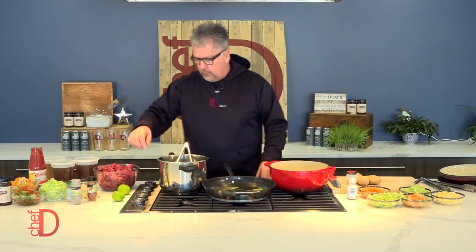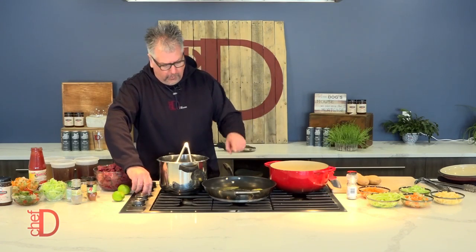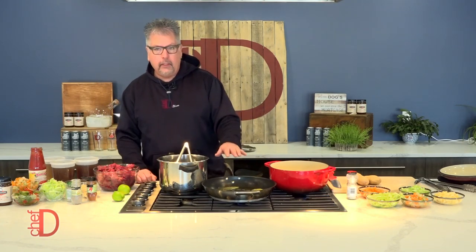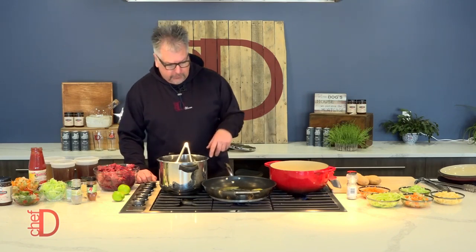While our ribs, our pork roast and our blade roast are cooking, I thought we'd do another, a little bit different braising technique. We're going to do a traditional my mom stew, and we're gonna do a Cuban stew that we got introduced to when we went to Puerto Rico. So we're gonna get started. I'm gonna warm our pans up. We have a little bit of butter in both, and we're gonna cook one in the oven, and the other one in the pressure cooker, which is really cool.